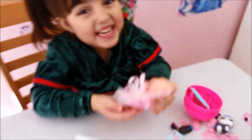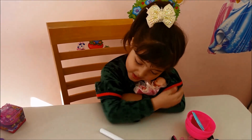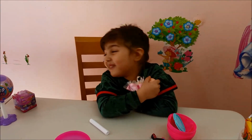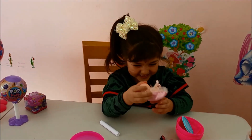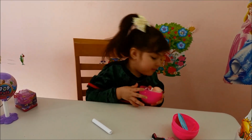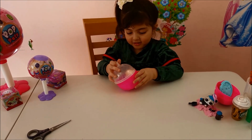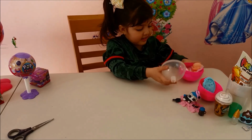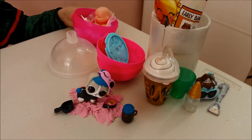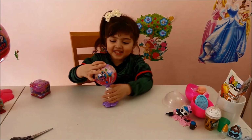This is amazing. You like it, though? Yep. She's going to be my baby. I have a new baby now. It comes from out of my mommy's tummy. Where's the lid? Baby asleep and we'll get to our next toy. Oh no, her head. Just leave it open like this. He's sleeping. Let's turn to this one.